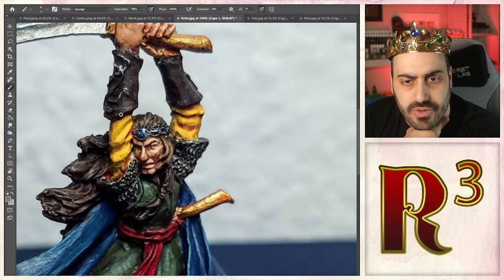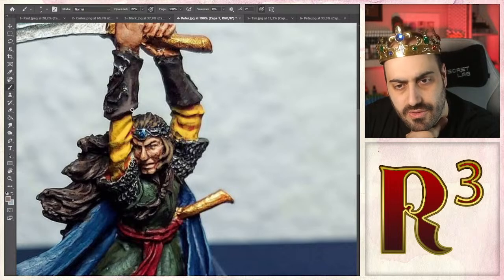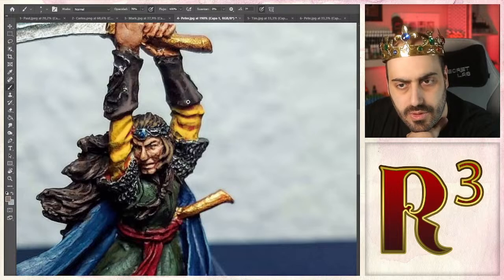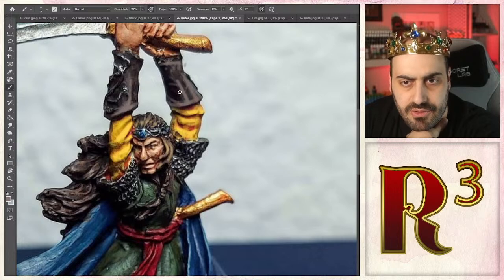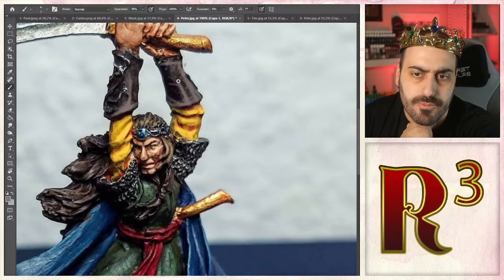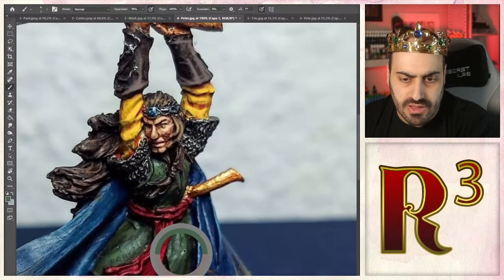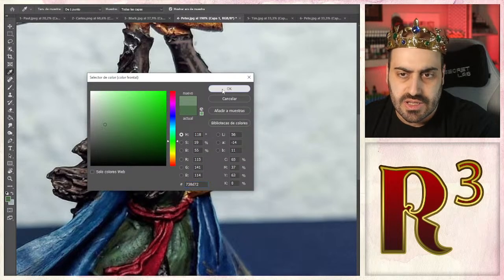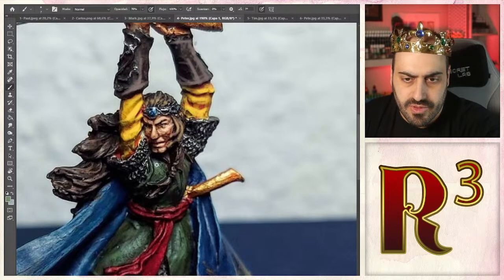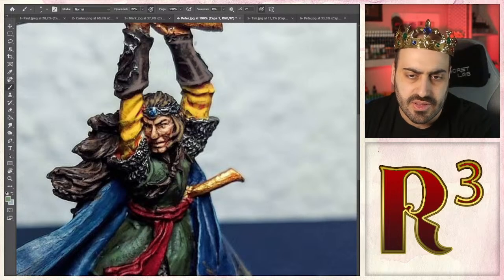Same for the leather. You can do just one highlight here in the front. Being leather, you can add some texture if you feel like it. And then we can take this green again, a little bit extra with a lighter green. And we just need to apply this near the face. We don't actually need to highlight anything else.